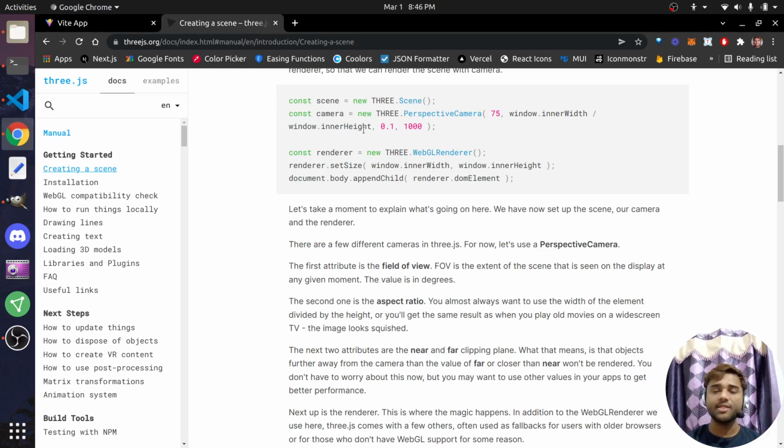What WebGL does is that it applies transformations on seemingly 3D stuff, and even though it's actually 2D, it's going to create an illusion as if it's 3D. That's WebGL for you. And the renderer works like that. The way you can render that out into the DOM is by using a canvas element. You don't have to control that on your own. That's the beauty of WebGL and Three.js, is that they control it for you.